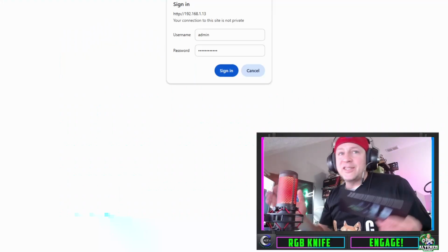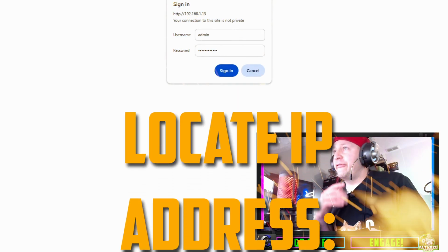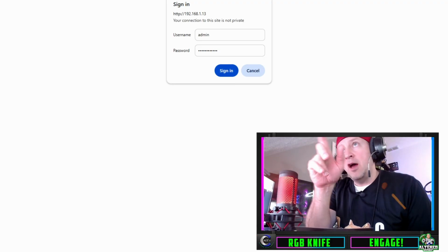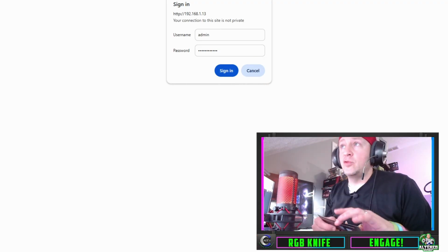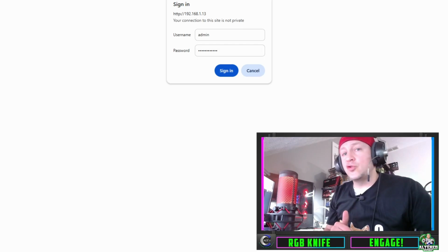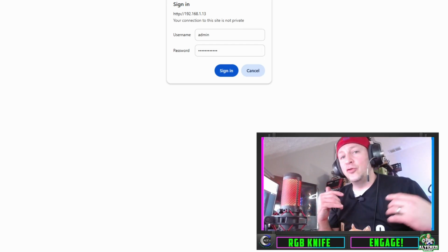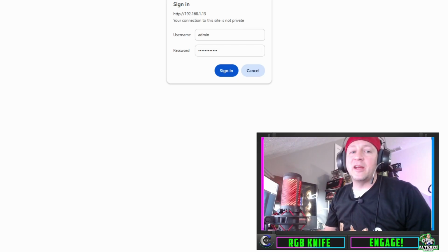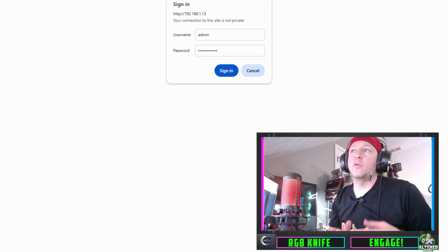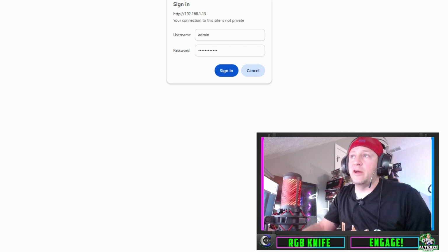All right, so here we are, we're in our remote session, and I've already logged into my router and found the IP and then typed it into the browser, as you can see right here. Mine is 192.168.1.13. That's the local IP address that my router actually assigned to this device, because it's a dynamic IP. That means it has assigned it. It's not a static one where you go and manually set it. So this is the initial IP address.